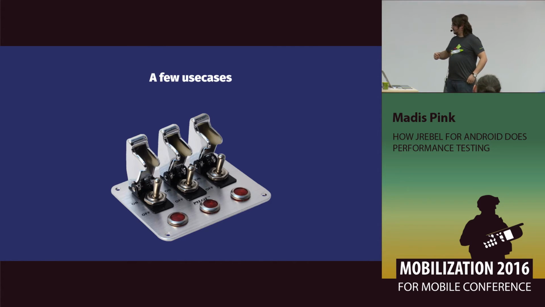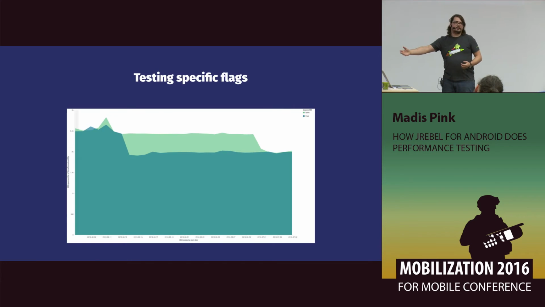So when we started doing performance testing, our first thought immediately was, let's run it twice. So let's run it for both our experimental flag enabled and our experimental flag disabled. So we would get performance results for stuff that we haven't put into production or are not going to put into production yet, and we could compare it against the non-experimental version.